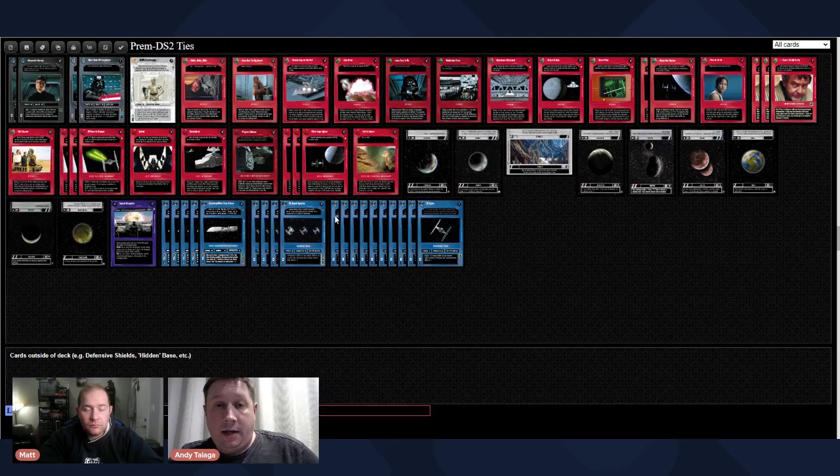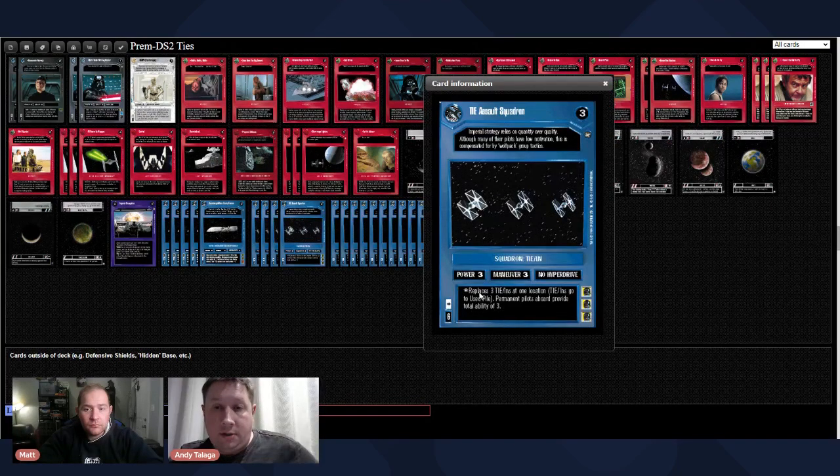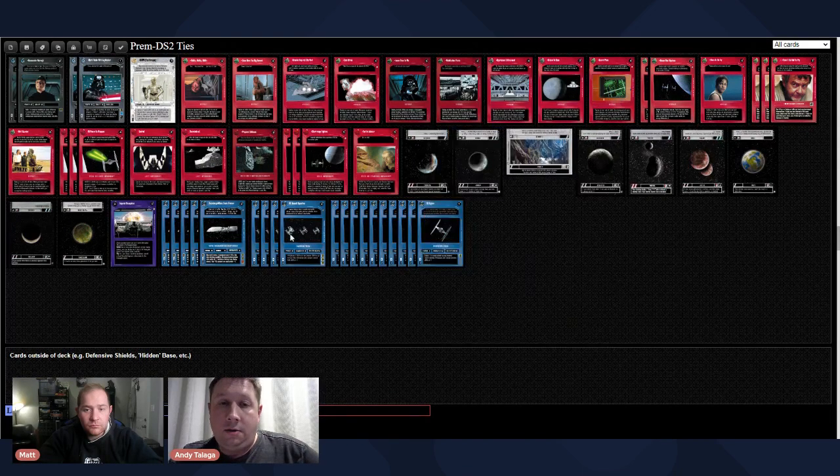Then when you play a TIE assault squadron, which doesn't have a deploy cost, they just replace three TIE fighters, and those TIEs go to your used pile. You can then retrieve three. So basically what you do is you play a TIE fighter, you retrieve one. You play a TIE fighter, you retrieve one. You play a TIE fighter, you retrieve one. You play a TIE assault squadron, you retrieve three, and put the three TIE fighters you just deployed back into your used pile. So you retrieve six.